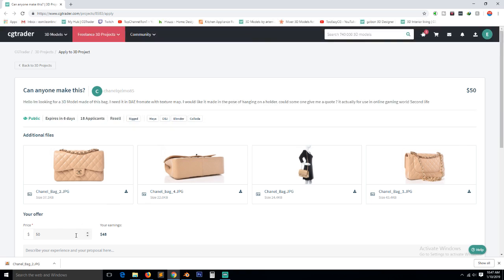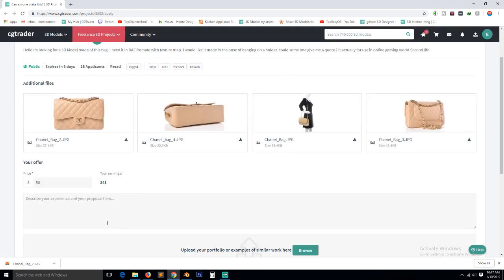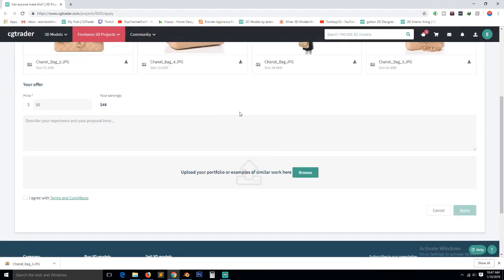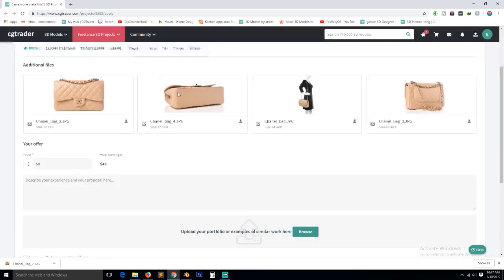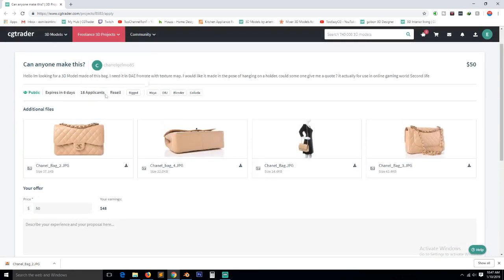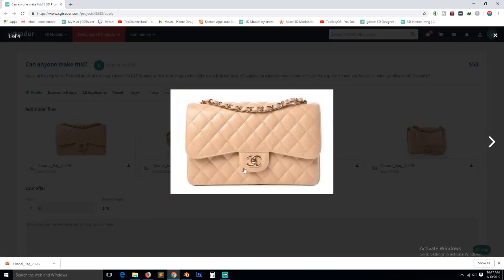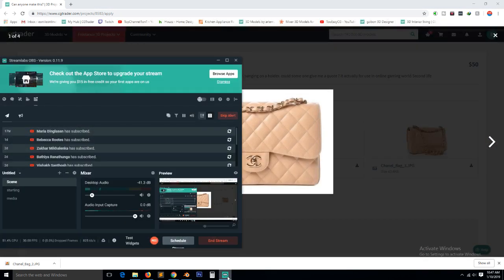He's offering about $50, but you earn about $48 after CG-Trader takes their cut, which I think is fair enough. There were about 18 applicants. I'm not applying for this job because it has a lot of applicants. I just found the project interesting. So let's continue.